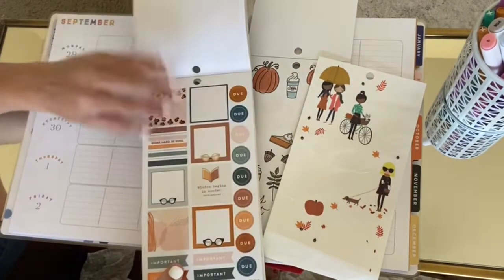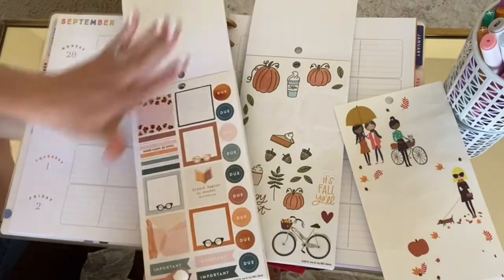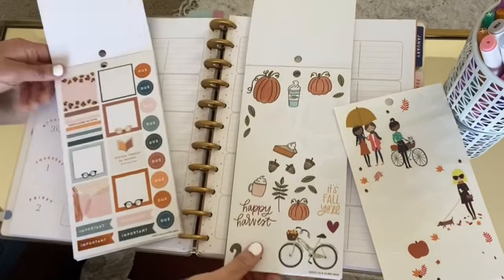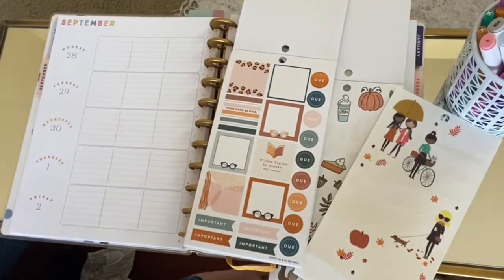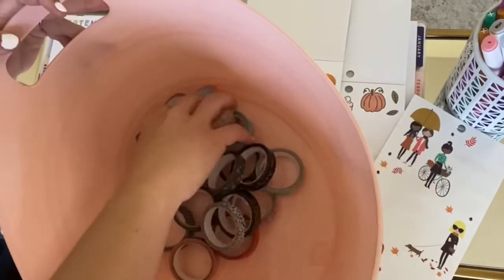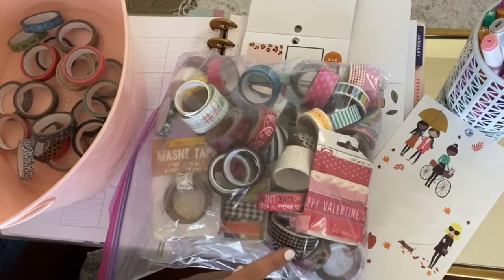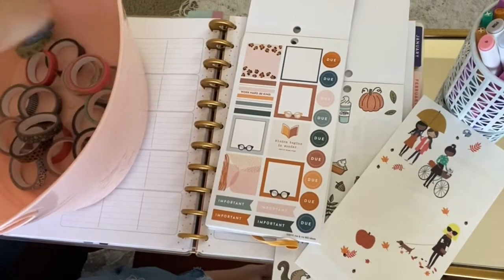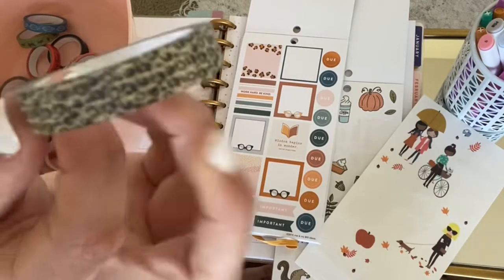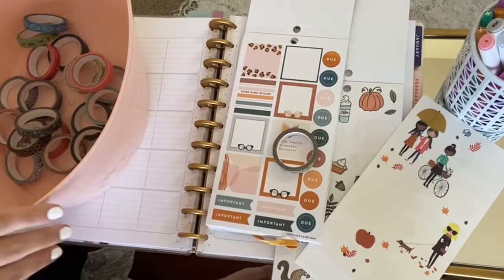Look at these fall colors — there's a ton here. I love this cheetah. I'm kind of feeling like this will look really good together, so I'm probably going to be using these teacher-inspired stickers along with these fall-inspired stickers. Once you know the stickers you're going to use and the color scheme, then I like to look through my washi tapes. I have quite a few washi tapes here — these are all from Walmart. I'm probably going to use some of these new ones, and I also have a bag of washi tapes that a follower gifted to me. I have my eye on this cheetah printed washi tape that I've been dying to use, so I'm just going to throw that one on there because it will definitely get used.